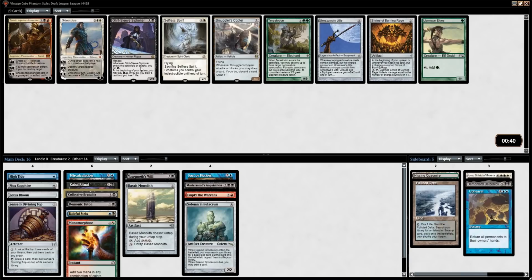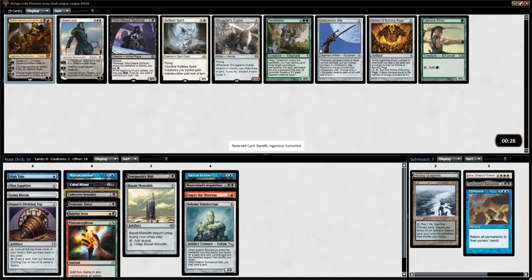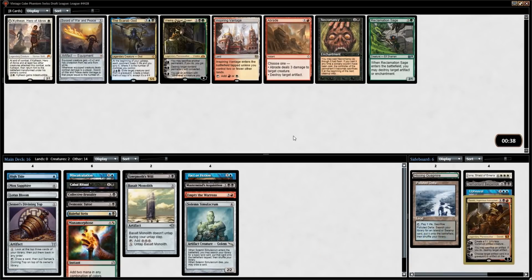Jitte, Daretti, Glint-Sleeve Siphoner. Nothing too amazing here. I had Daretti in one of my previous Storm drafts, though, and it was actually pretty good. Now, granted, I did have it with Tolarian Academy, but I'm not really taking anything else here anyways, so we'll take the Daretti and see if we end up splashing that in addition to the other red cards we have. Okay, I'm just going to take Scarab God here.